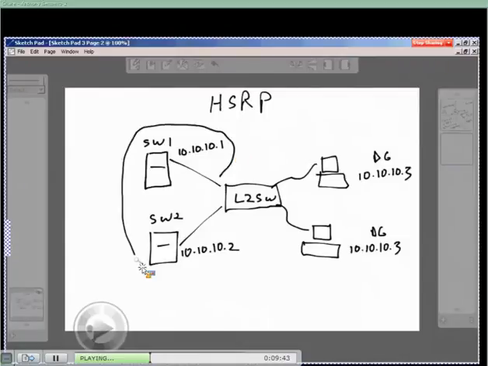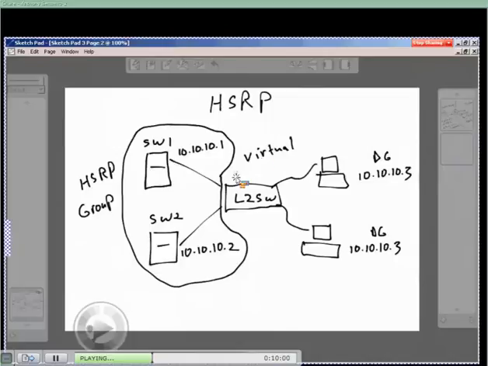These two multi-layer switches are configured in what we call an HSRP group. And they present to the clients a virtual default gateway address of 10.10.10.3. This address, notice, actually isn't assigned on either of the multi-layer switches, but it is what they're configured to send traffic to.